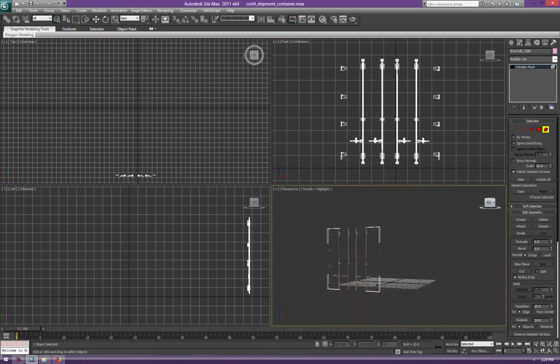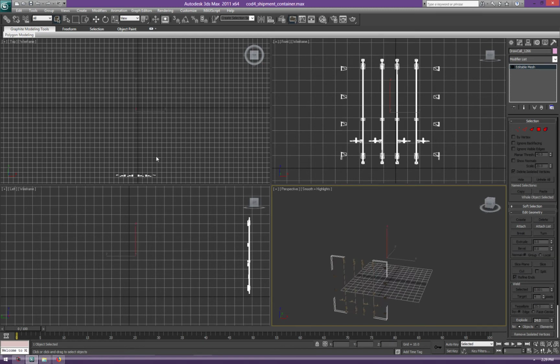So now for any container that needs it, I can just add these bars as decoration on the sides. But containers that don't need it, I can just leave them right off.